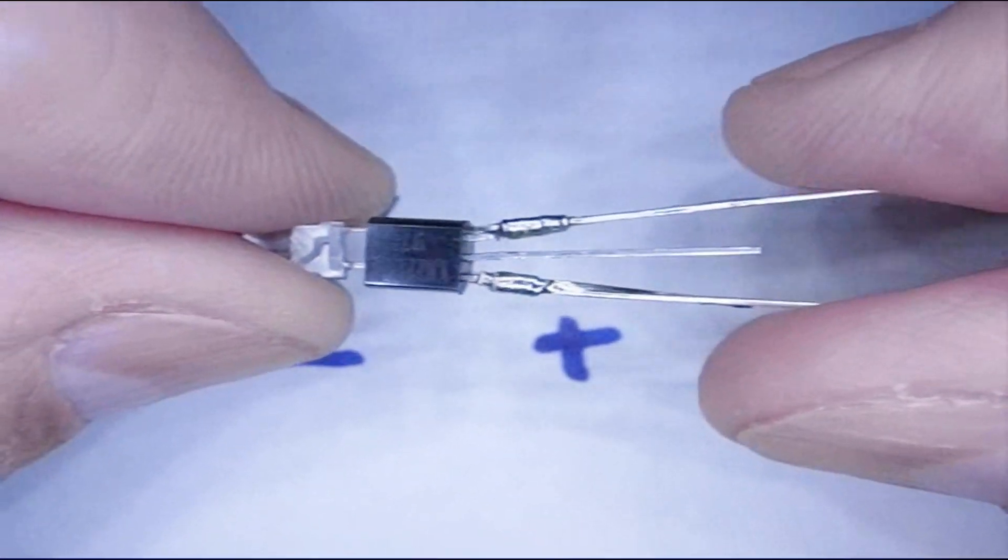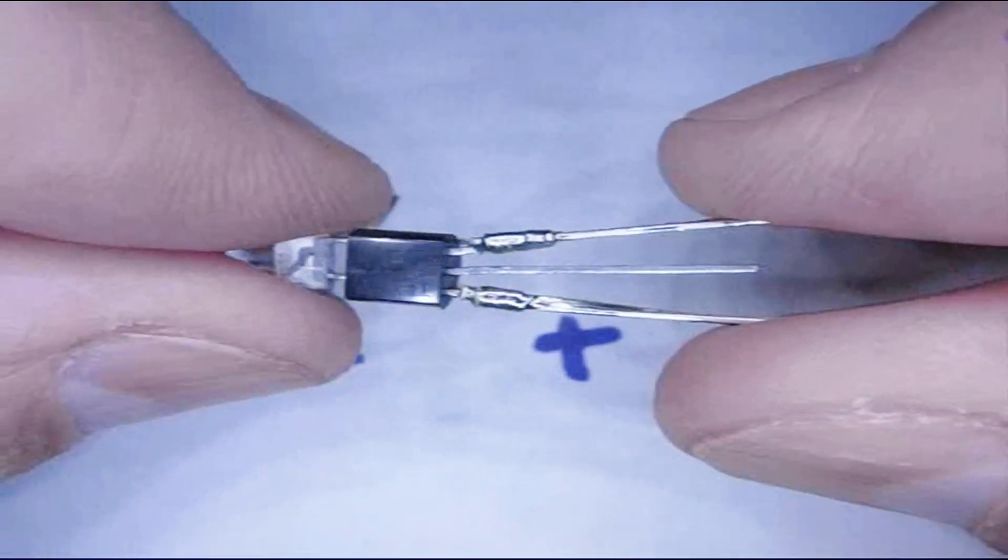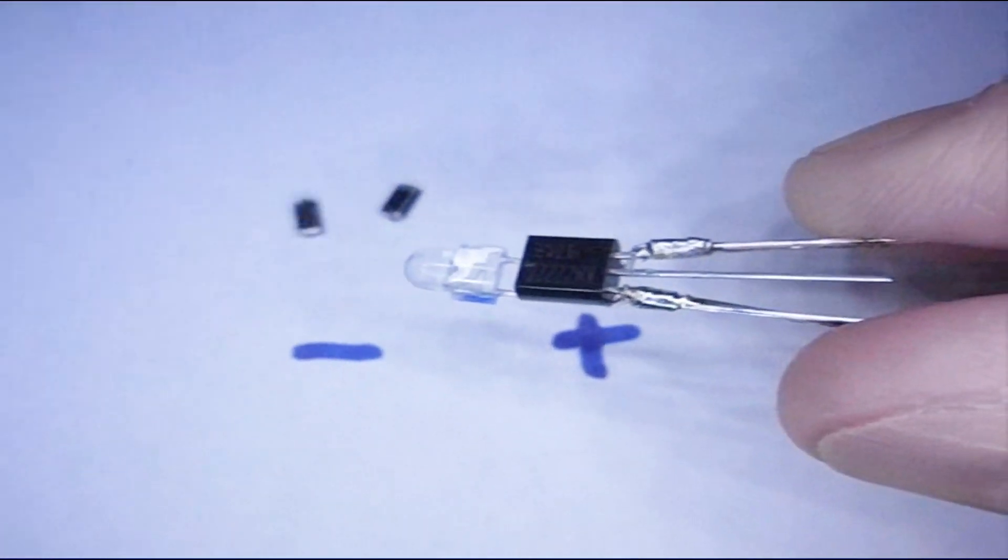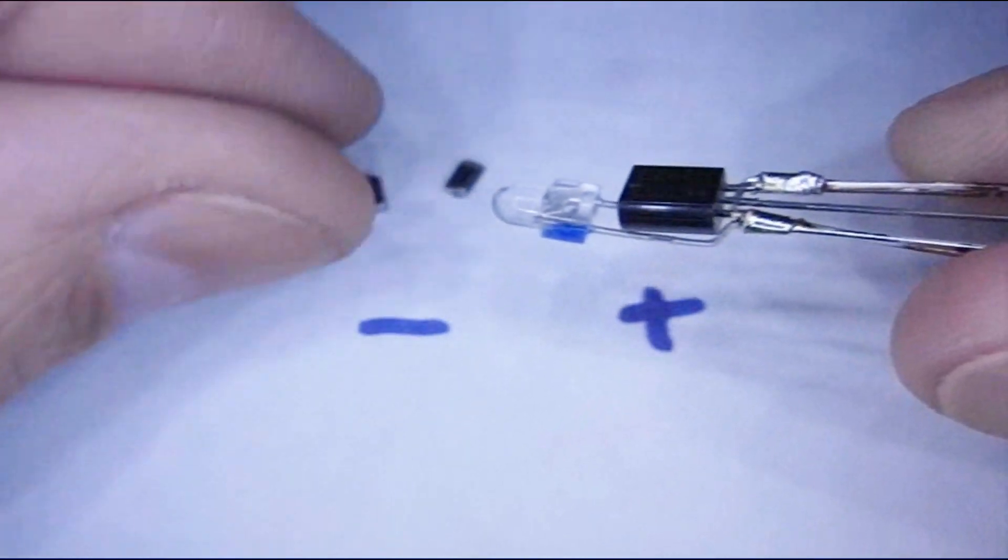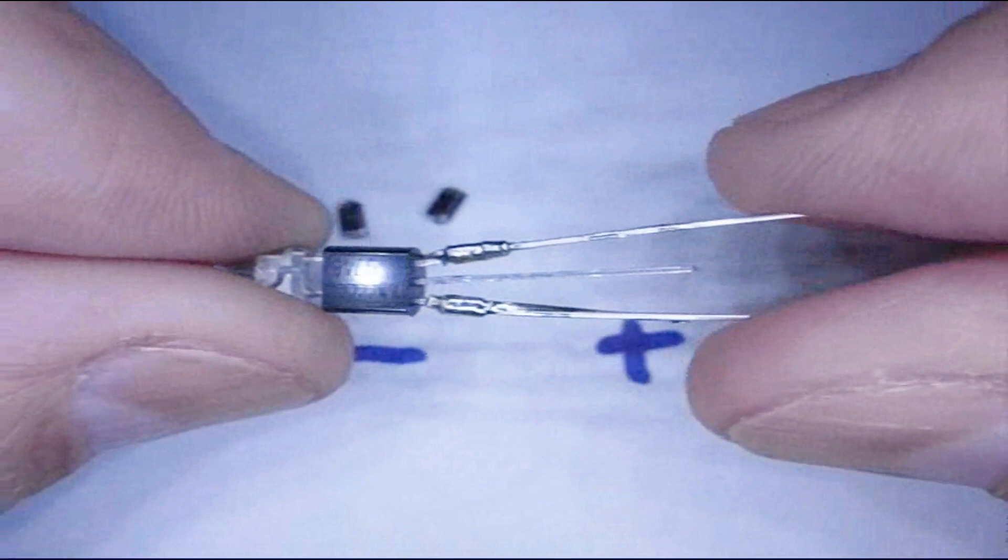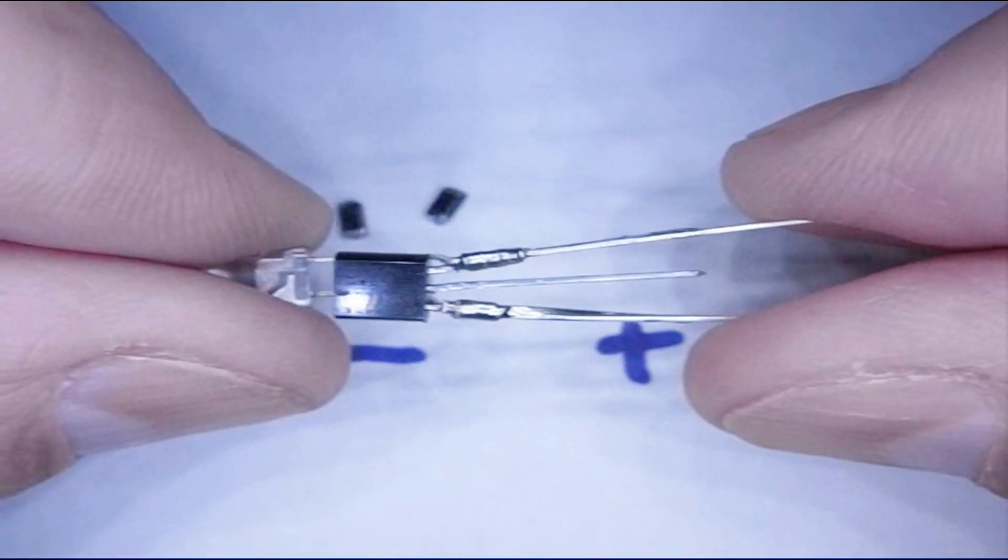And what I'm going to do is, it's going to be easier just to show you. I'm going to solder these on here and then I'll show you. But I'm going to put two of these inductors on here. And if the smaller ones don't work, I'm going to try the bigger ones. So let's first start out with the smaller ones because I think they're going to work for me.